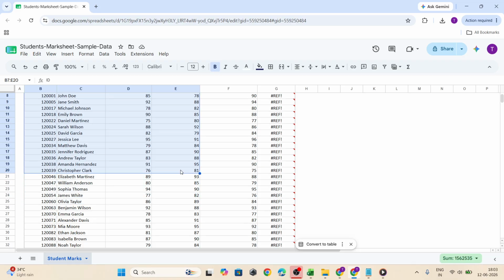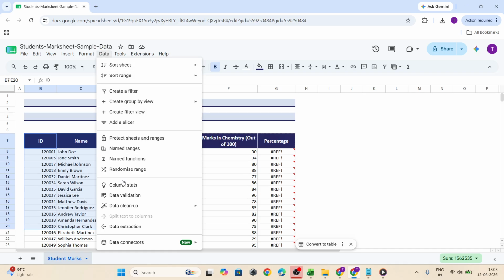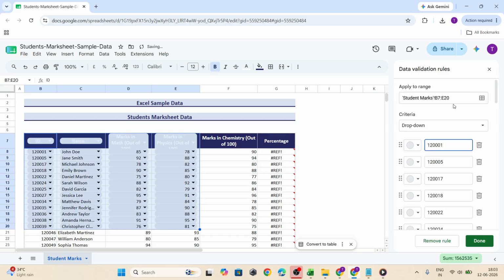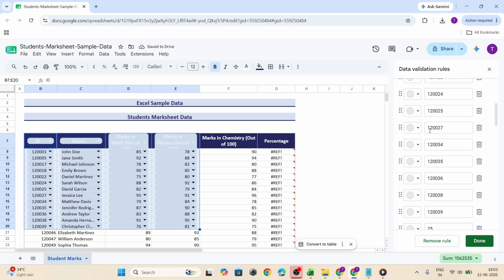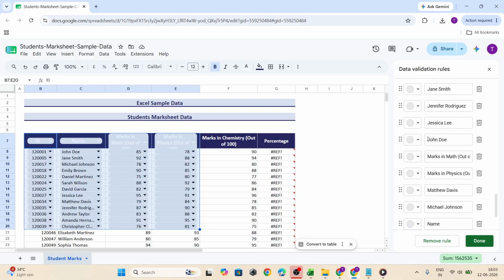After that, look to the right side of the screen where the Data Validation Rules panel will open. In this panel, your options should automatically populate based on the order of the range you selected. That means the values in your drop-down list will appear in the same sequence as they do in your original data. This is useful if the order matters, such as when you want items to appear alphabetically, by priority, or in a custom sequence you've already arranged.